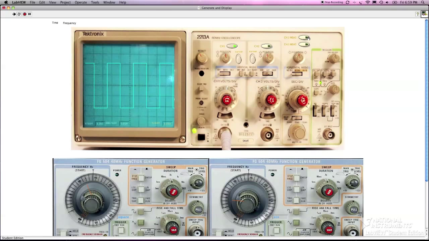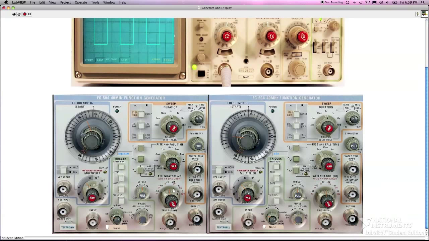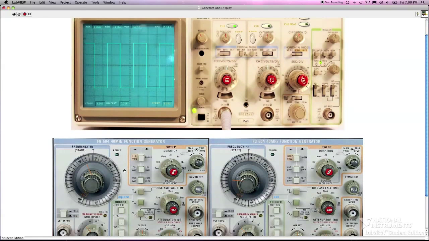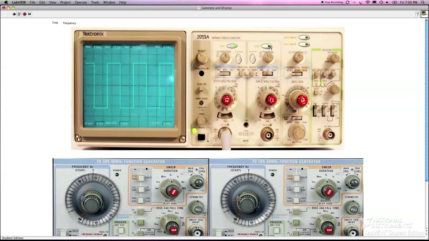That's why you have the channel measurements. So if you click on this, it'll give you the max, min, voltage peak to peak, RMS. So our voltage peak to peak is 14.8, which makes sense if the amplitude is 7 volts. Min and max are close. I tried to get the offset close to 0. And the RMS voltage is 7.04 volts.